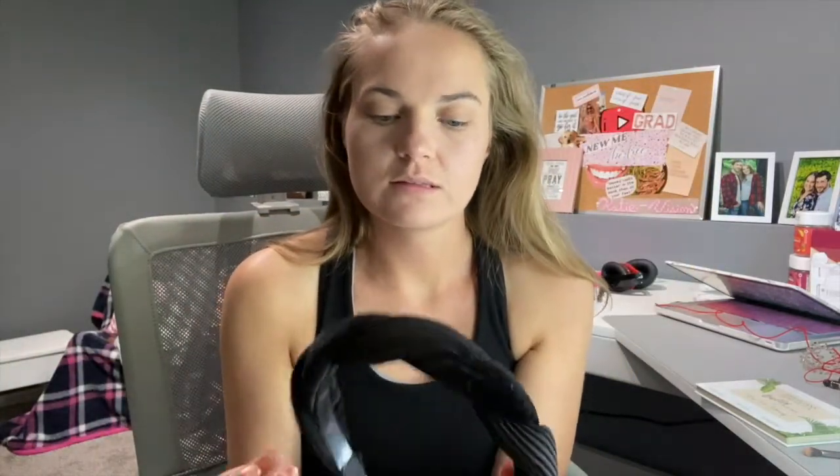Update. I got this headband thinking it would look really cute, but I've never worn it out. I've just been using it to keep my hair back while I do my makeup, so it works for that purpose. So we're going to go with it. I put some foundation on, concealer, powder, and I put a little bit of shadow on my eyes. But like I said, I wanted to show you guys how this Wow Brow product works.